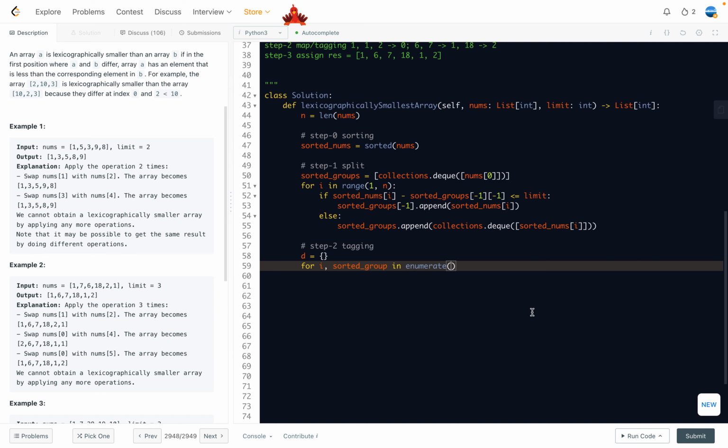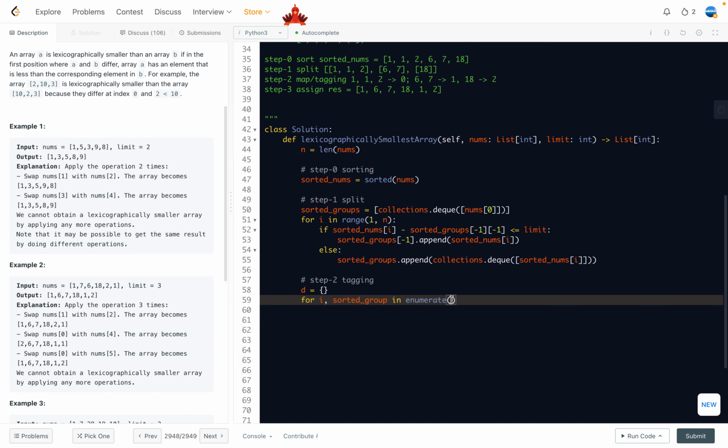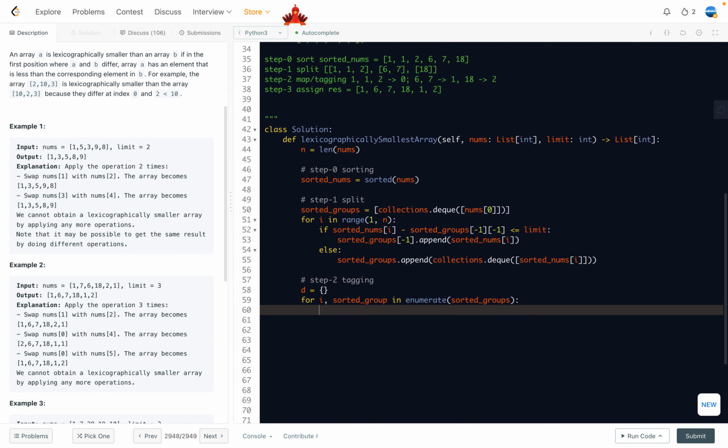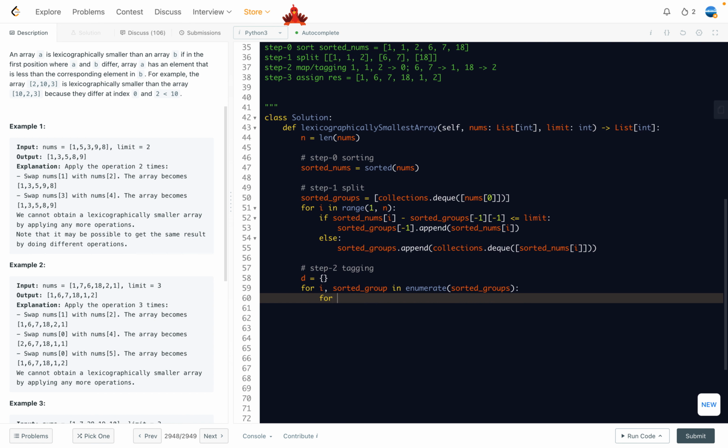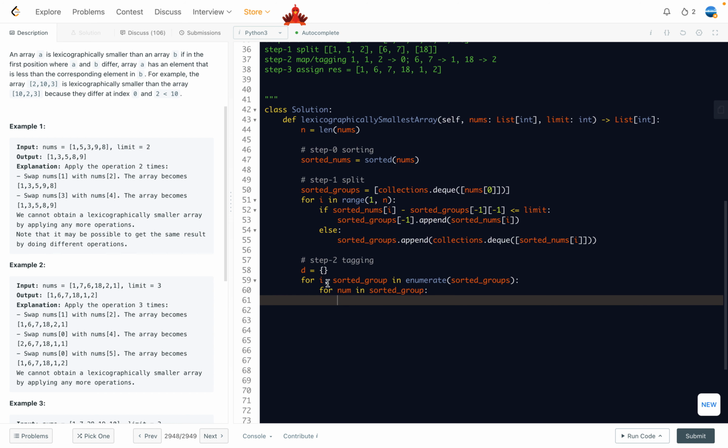The reason we use enumerate is that we want to retrieve the index and map to the index. So this is just one choice. You have a lot of freedom. So sorted groups, and then for num in sorted groups, we map all the elements to the index, right?